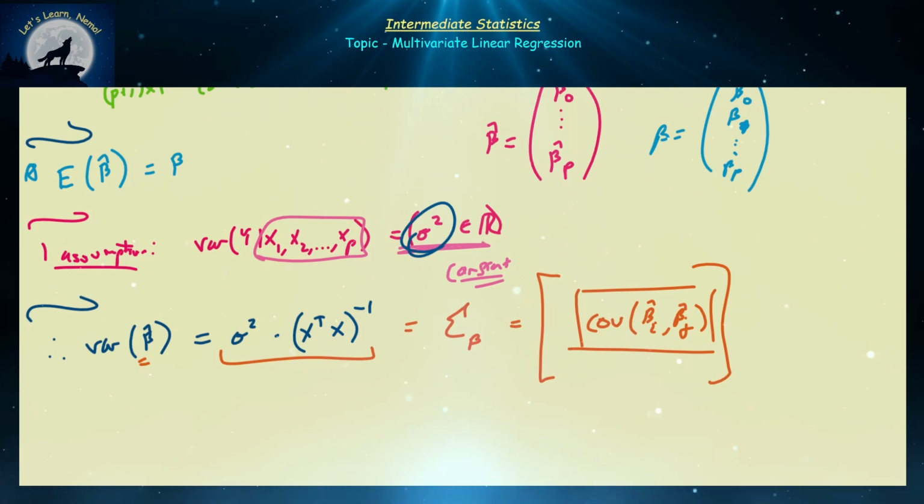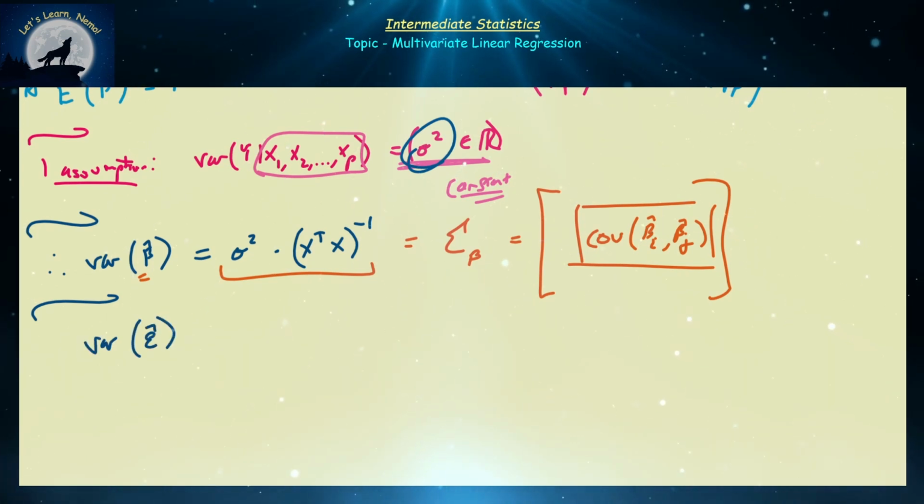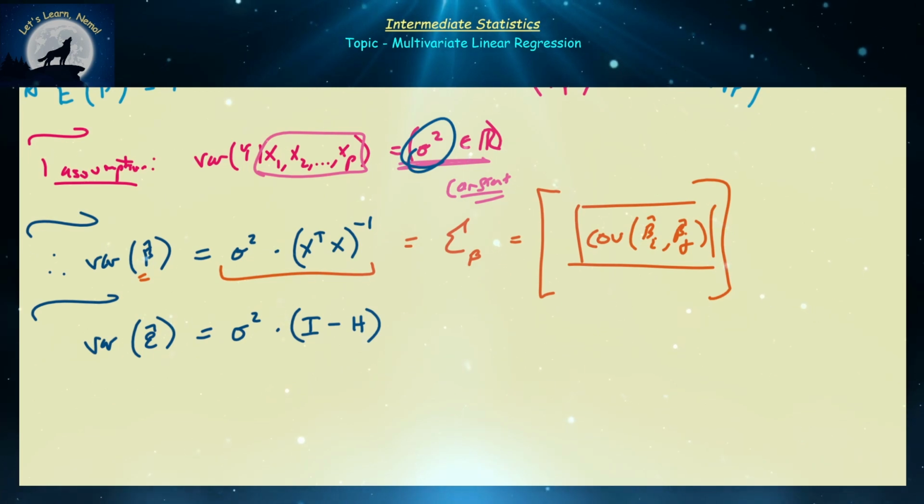All right. So another thing that you probably should know from the univariate case before you proceed is the variance of our residuals. Keep in mind, looking at the residuals is not necessarily nice because the variances should not be constant. Actually, they depend on what we call the leverage of the value. Because if it was just constant, it would just be sigma squared times nothing. But in particular, it's times I minus H, where H is the associated hat matrix. And in case you don't remember the hat matrix, H is the matrix X times X transpose X inverse times X transpose.